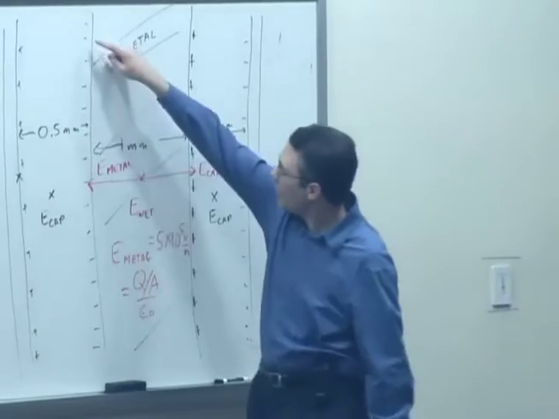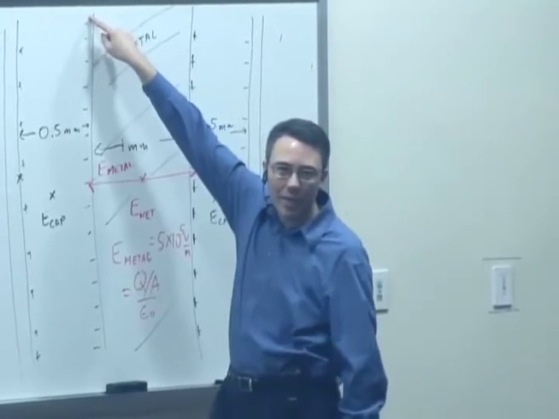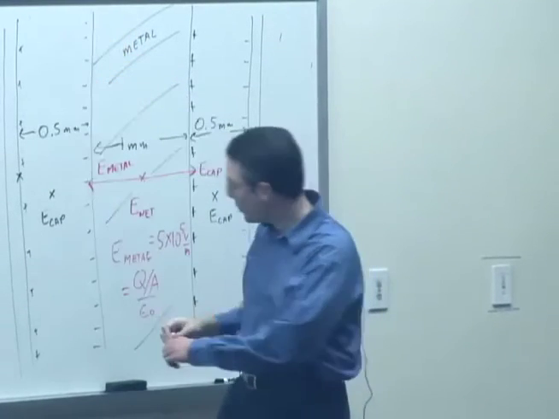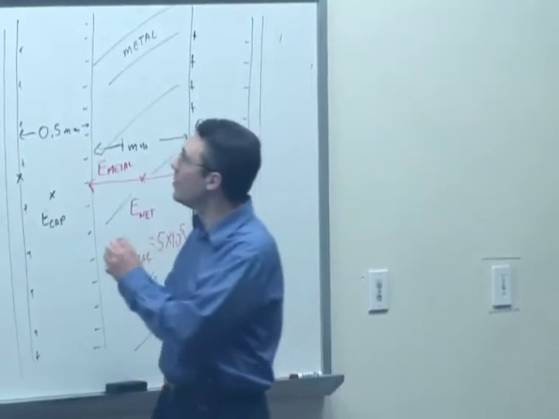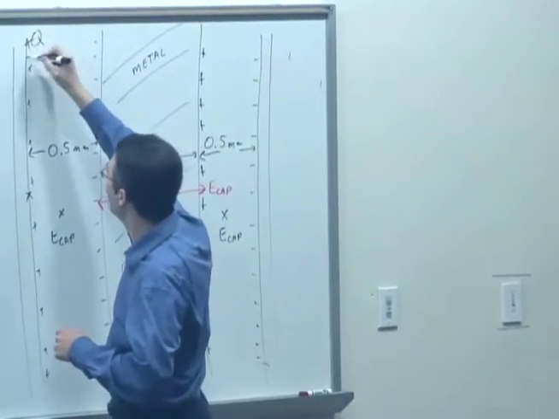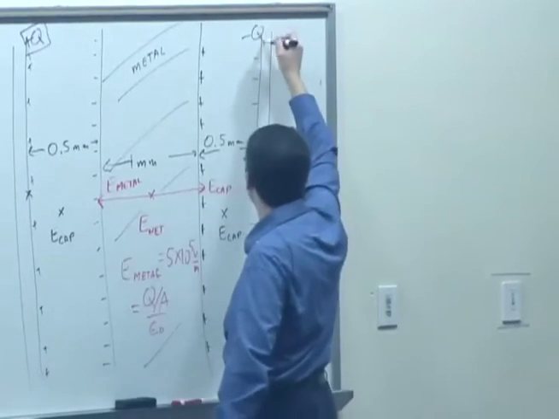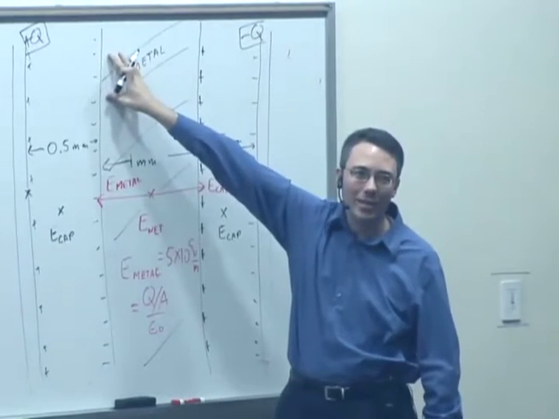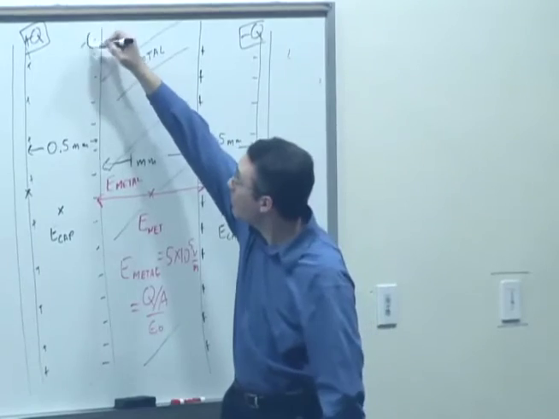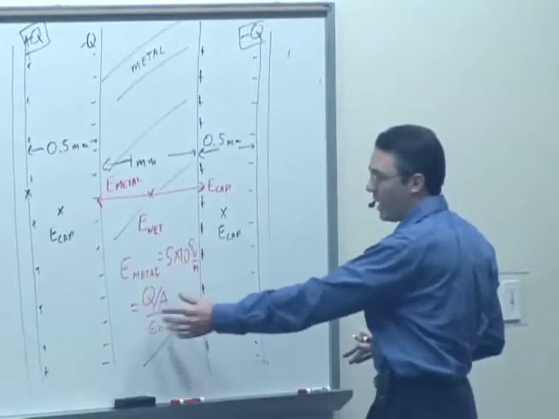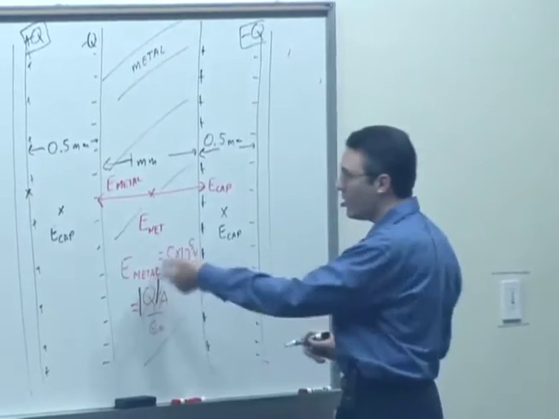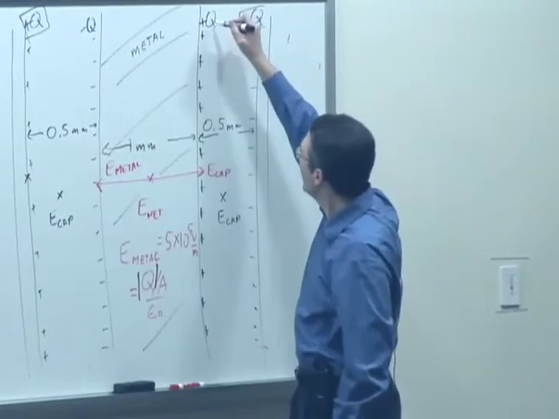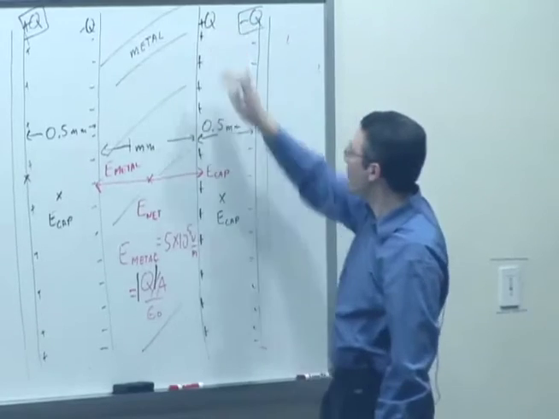So how much charge ends up on this side? Let's put it this way. Let's say this is some positive Q, and this is negative Q. How much charge ends up on this surface? Negative Q, right? Because if this field is the same, then this charge in this formula has got to be the same. And so you end up polarizing negative Q on this side, positive Q on that side.